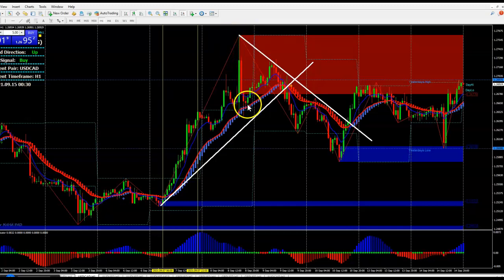There's another pullback. Some people will get in again, but this is still within the same day, so that would have been the end of the day right here for me for that second day. Okay, so just keep it simple. Don't overcomplicate things, and you will succeed. This is USD CAD 1 hour, and that date was September 7th, 6 o'clock GMT, and the exit was September 7th, 22:55. So you can check that out on your chart. Alrighty.